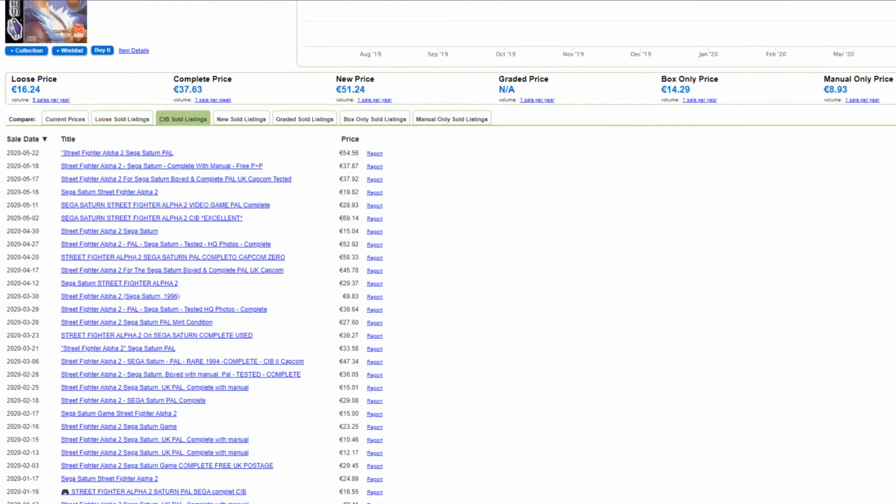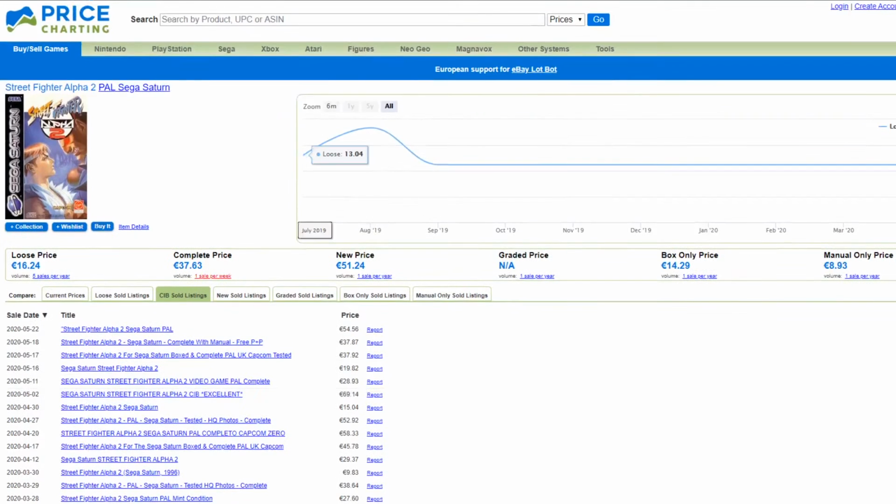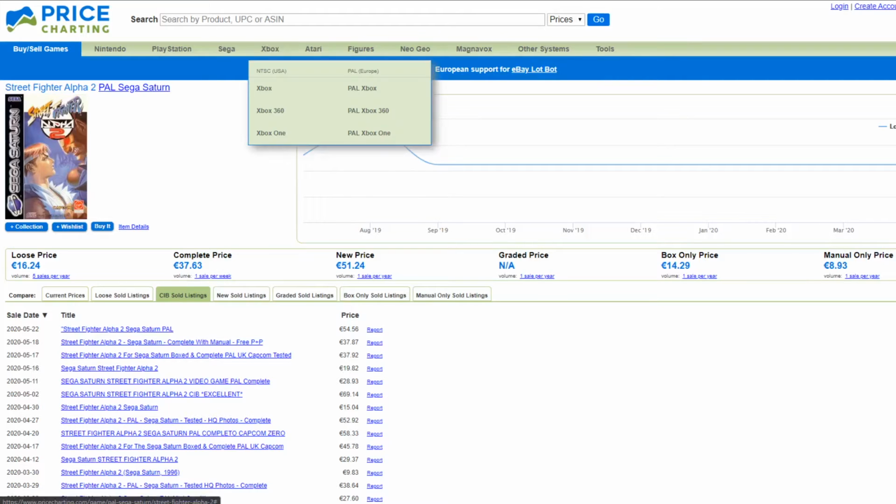But we can go to complete in box sold listings here. And it sold for 55 euros once, 38 euros, 20 euros, 30 euros. Excellent condition. I think mine is in pretty good condition, but I'm just gonna stick with this average, volume 1 sale per week. Okay, so they look at the past few weeks, and 37 euros. That's not too bad.